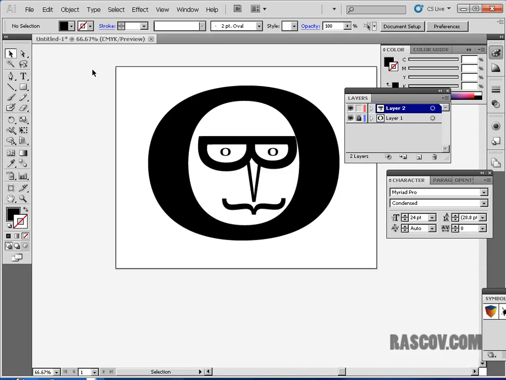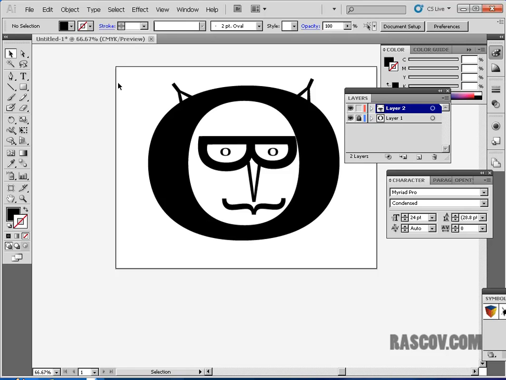Okay, then what could we use for ears? Ears. I'm going to use the letter tool again. Click on the screen. What could we use for ears? The V would be too easy, wouldn't it? How about the Y? I guess we could use a Y. And we could flip it around. And maybe rotate it a little bit so it matches. And then duplicate that. And then rotate it the other way. And put that in there. Kind of like ears on it, right?